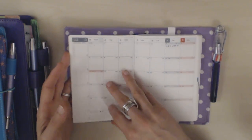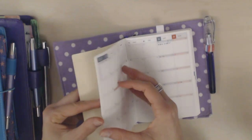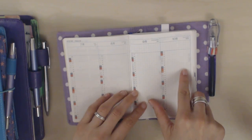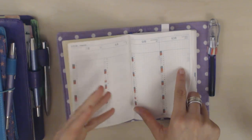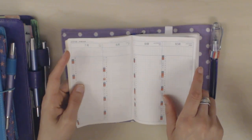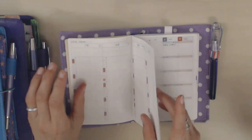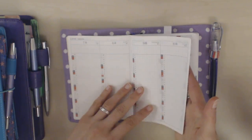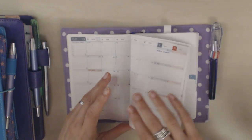I was also thinking possibly of using these the same way that I was using them when this was my gratitude journal, which was to write the thing that I was most thankful for that day, or the thing that I was particularly happy about, as opposed to an event that had happened on the day. But I'm not sure, because at the moment this is just really functional.